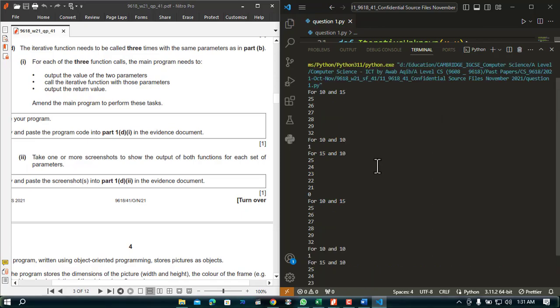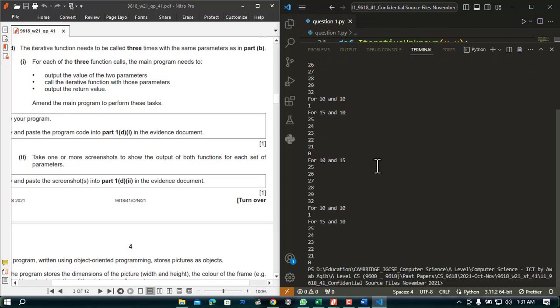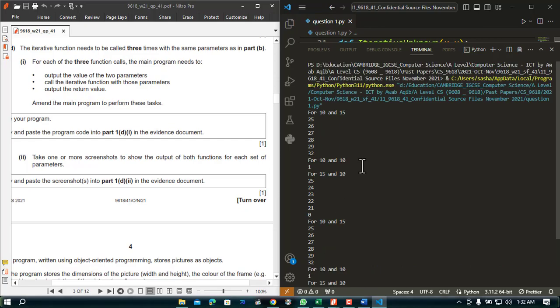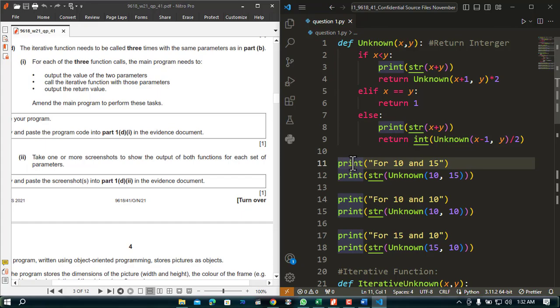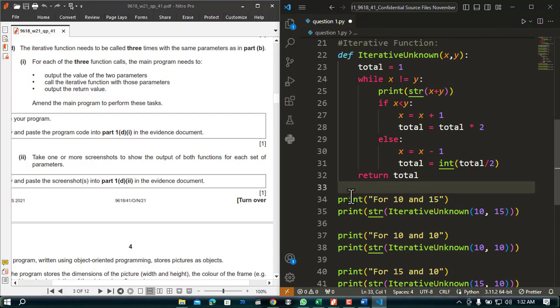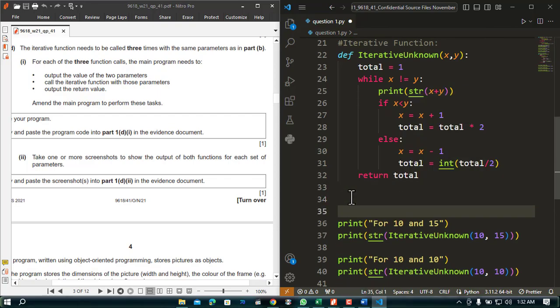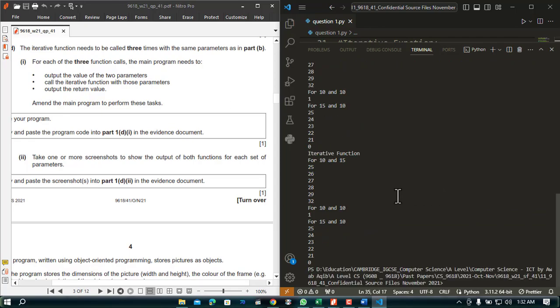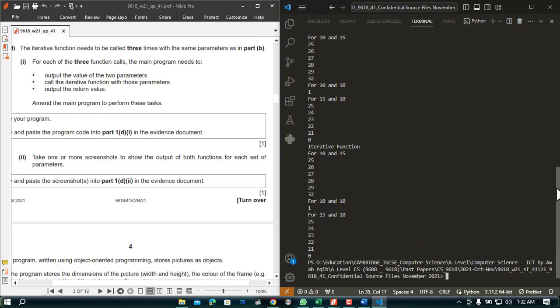Okay, so both of them are the same. So let's give it a name actually, so that you can see the difference. I'm going to call a print again here, print, and in double quotation I'm going to write recursive function, and copy this and print here iterative function. Now run it. In that case you will see the difference actually. Yes, that's the difference. It shows the difference. Let me drag it down.